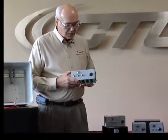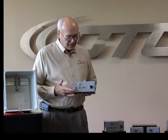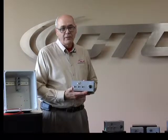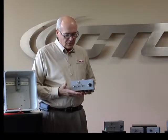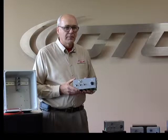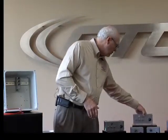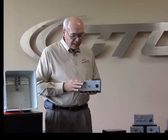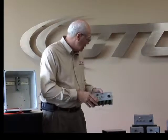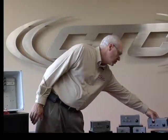We could also have a similar triaxial module. Again, this has the mini-mill output and our 3 BNCs for X, Y, and Z, but this will hold 12 triaxial sensors or 36 channels of data. So this is quite a large module. You can get a lot of machines into one compact unit with using this. And again, this would be our mini-mill output. It's also available in an Amphenol style twist lock output, and also in the threaded Tyco output. So three outputs are available for the triaxial switch boxes, trying to coordinate with your data collection scheme.